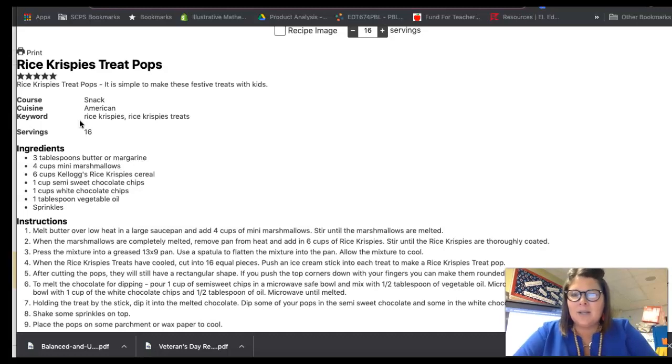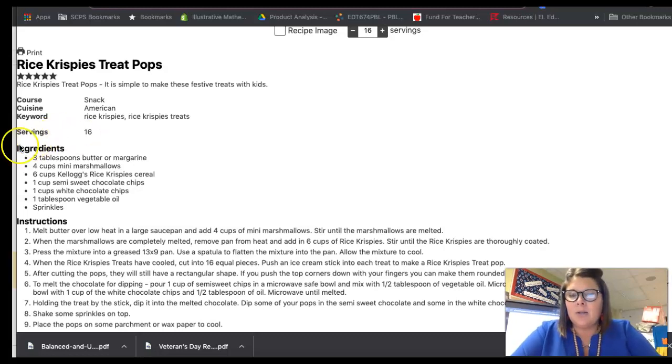One of the things is the servings that you're going to notice. The servings is a very important thing for several reasons. One of them is so that you make sure that you have enough. Another one is to make sure that you have enough ingredients. And then you also have to think about the health part of it and make sure that you are eating the correct number of servings.